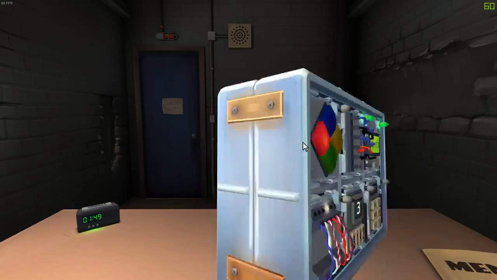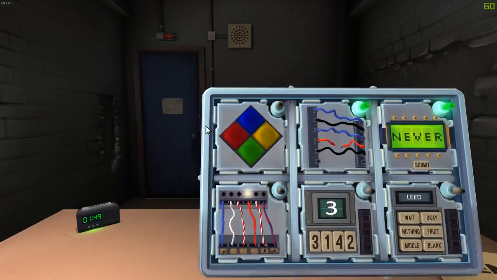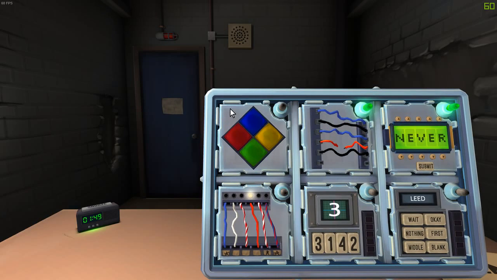Fuck. Red, green, blue. Wait, no, we have a strike now. Oh, shit. What's flashing? Blue, yellow, red, green, yellow. Fuck me. It was blue, yellow, red? Yes. Okay, green, red, yellow, blue, red. Nope. No, again? Two strikes.